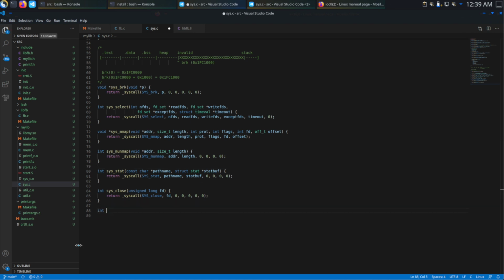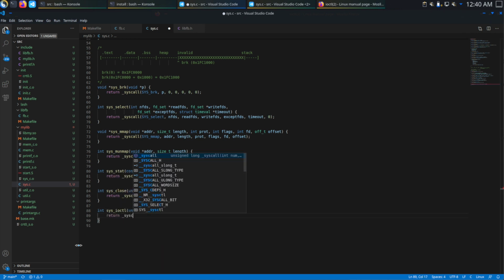Okay, so we're just going to define this as sys_IOCTL, and it's going to take in a file descriptor. We'll use unsigned long file descriptor. Then the second part is going to be the command that we want to pass to IOCTL, and then a void pointer arguments.